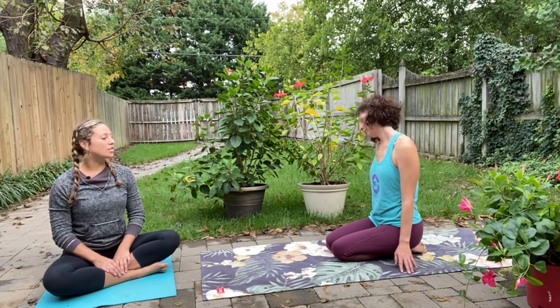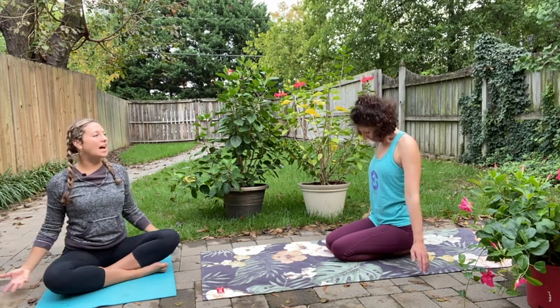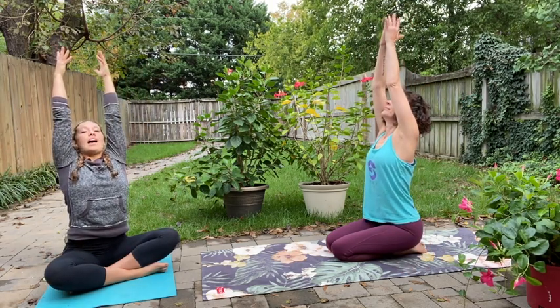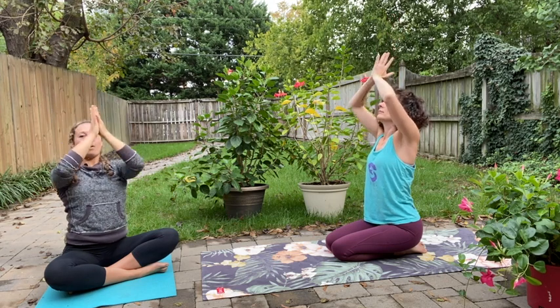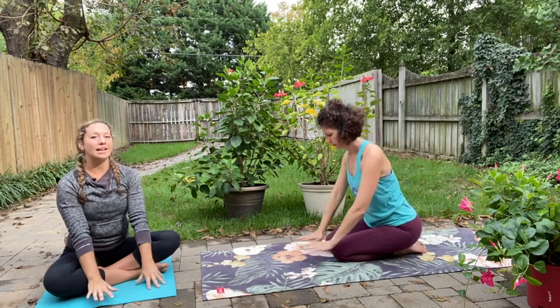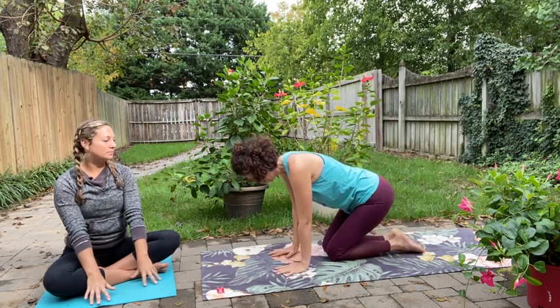Next, inhale, reach your arms up high towards the sky. Look up, big body stretch. Exhale, slowly bring your hands down through heart center. Bring hands forward, make your way to a tabletop.